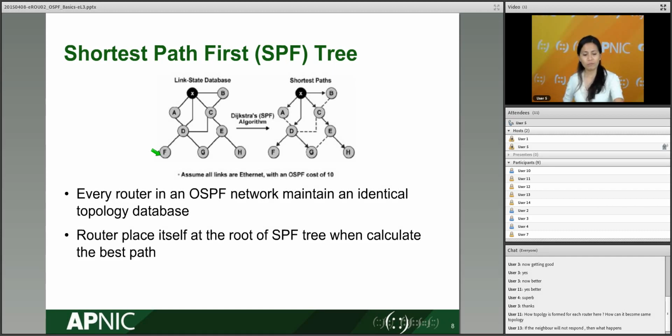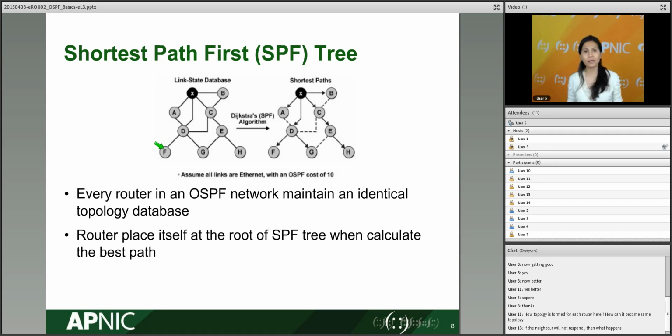But what if the path from X to D actually has higher cost? Maybe it's 50, okay? For some reason, different metrics will affect that, bandwidth and all that. This path cost is 50. Therefore, your best path is now XADF. So that's essentially how shortest path first technology works. Each branch has a path cost associated with it. When they build the routing table, they add up the cost of each branch of the path, and among the many possible paths, they will calculate which one is the best one by adding up all those different path costs, and the one with the lowest cost wins.